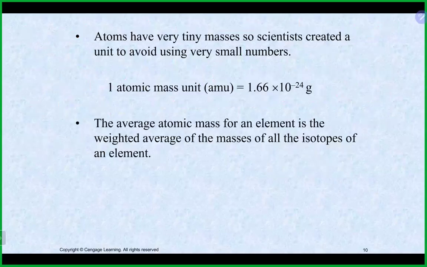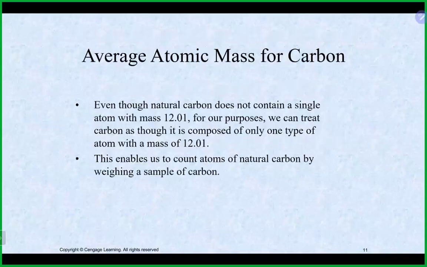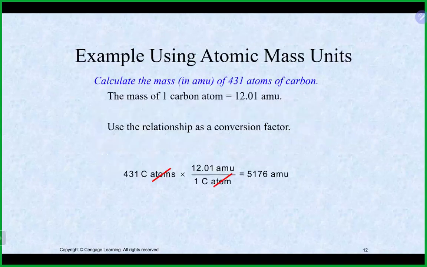Let's talk a little bit more about some of these numbers here. Atoms are very tiny in mass, so to avoid using very small numbers, we do sometimes use the atomic mass unit, which is AMU. The relationship between atomic mass unit and grams, as you can see there, is 1 AMU is 1.66 times 10 to the minus 24 grams. So again, although we don't really use atomic mass units all that much in calculations, we will use more of a grams unit along the way.